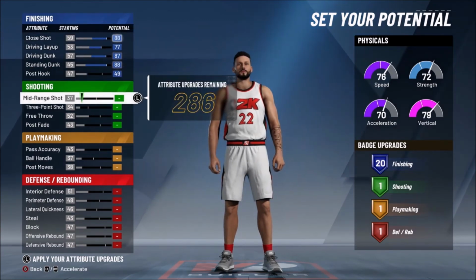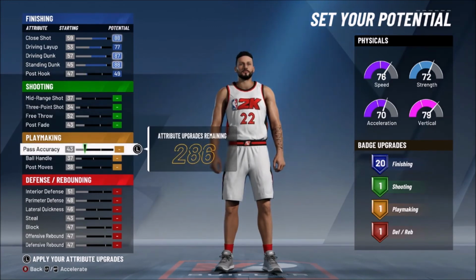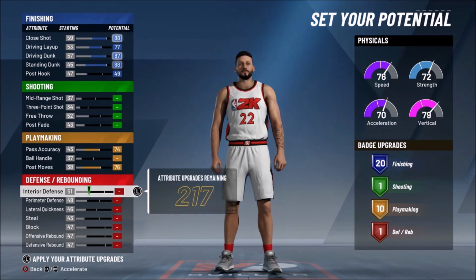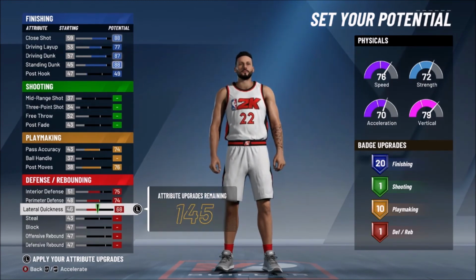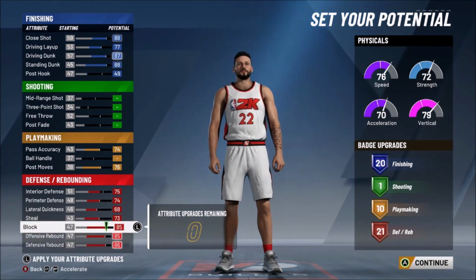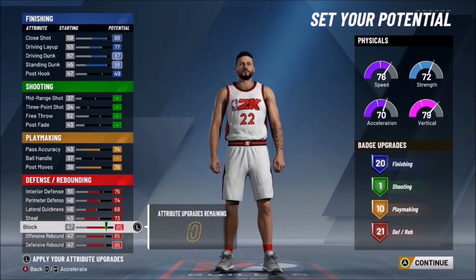And then of course, we're not upgrading our shooting at all, not even touching it. But of course, pass accuracy we are maxing, as well as post moves being maxed out. And then right here, interior, we're going for a 75, max, max, max, max, max, max. So we have 21, 10, 21. Easy peasy.